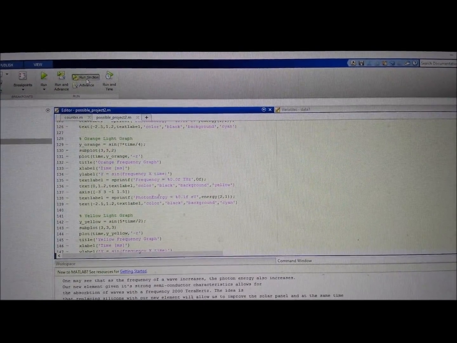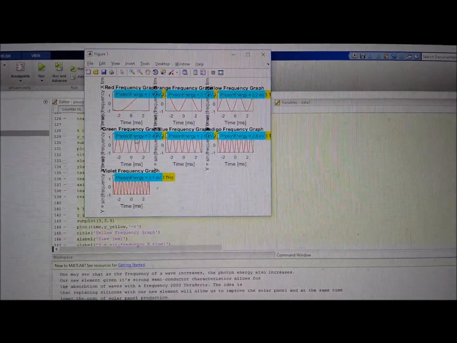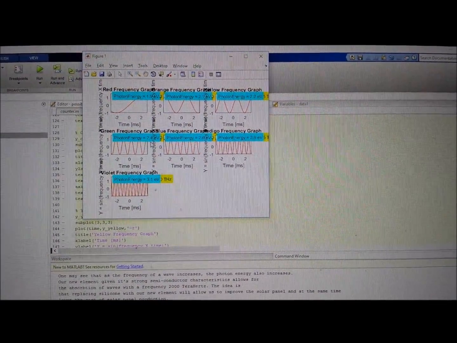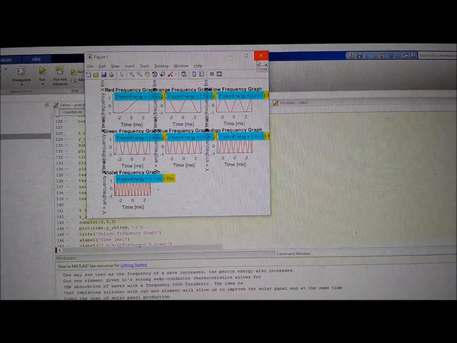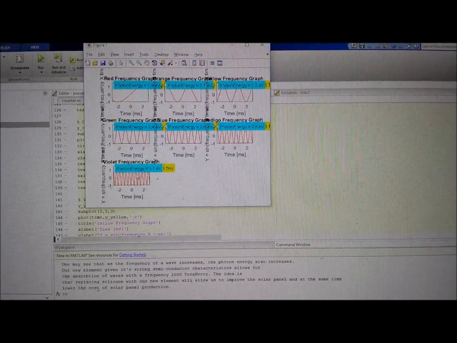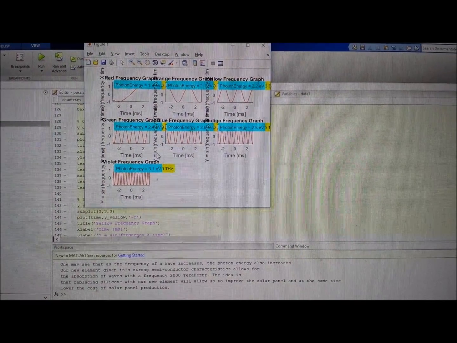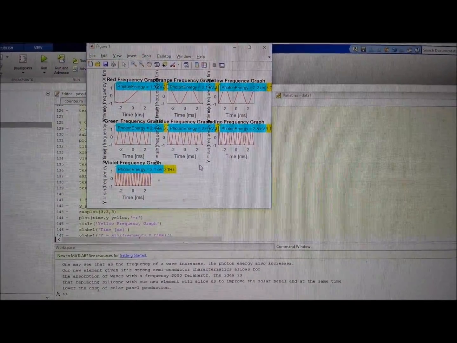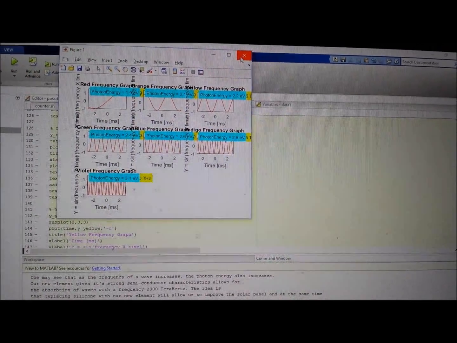Now as we can see when we run this, the higher the frequency, the higher photon energies the element's going to absorb. So in this process, if we can find an element that absorbs more light because of the higher frequency, then we can use that element to replace silicon, and it will probably benefit the development of building solar panels.